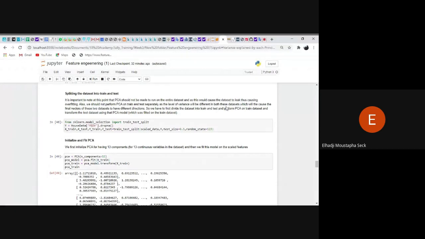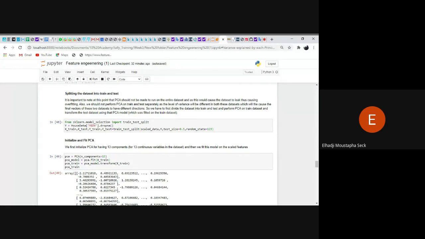What I mean is, after you split your data, it's not a good idea to use PCA on the training set and then separately use PCA again on the test set.